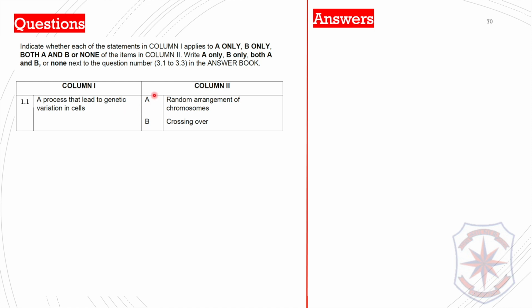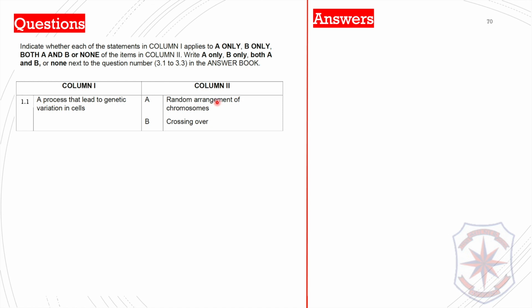So even if you don't know the correct answer per se, but when you eliminate the ones that you are definitely sure are incorrect, you are essentially increasing the chances of you getting correct marks. So each answer will be 2 marks. So this carries a lot of marks, guys. So please take your time. 2 marks, 2 minutes. Okay, you have 2 minutes to answer each sub-question. So please take your time. I'm not saying relax, but take your time, 2 minutes.